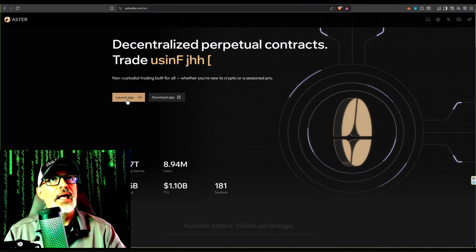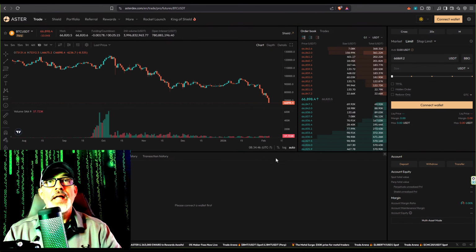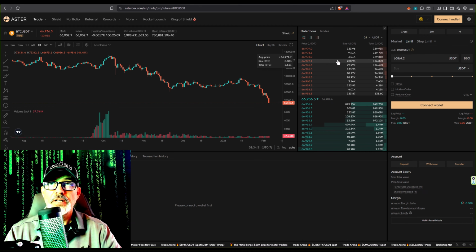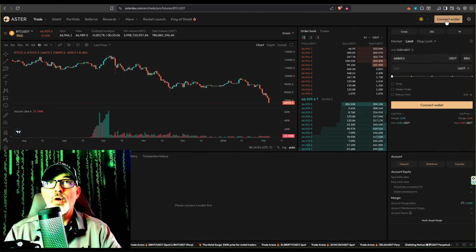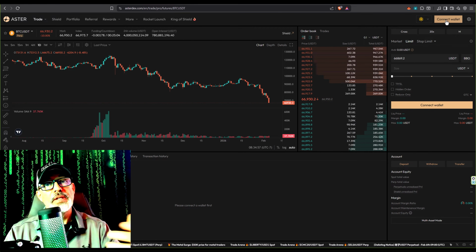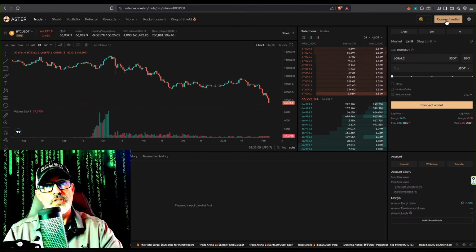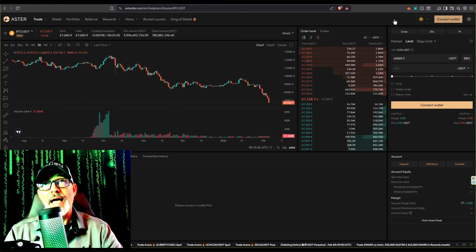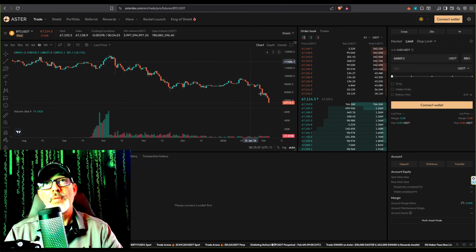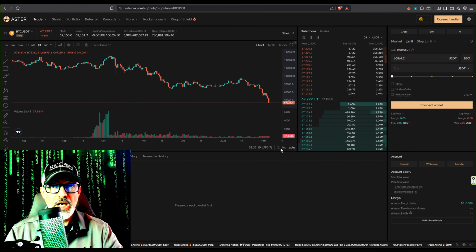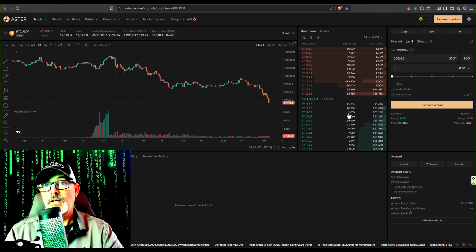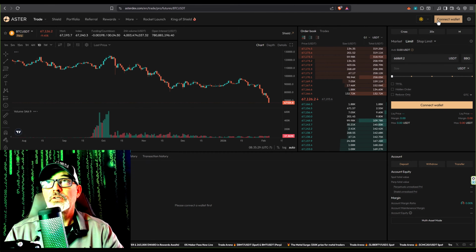So let's go ahead and launch the app. And that will bring us over here to the trading interface, and the first thing we would want to actually do is we're going to need to connect a wallet. Now, let me also state one nice thing about decentralized exchanges is there is no real sign-up process, no verification process. I'm actually trading in the United States, and I'm not being blocked from this exchange in order to trade these perpetual future contracts, and I don't have to sign up. The sign up process is essentially connecting my wallet, and up here in the right hand corner you can see a button that says connect wallet.